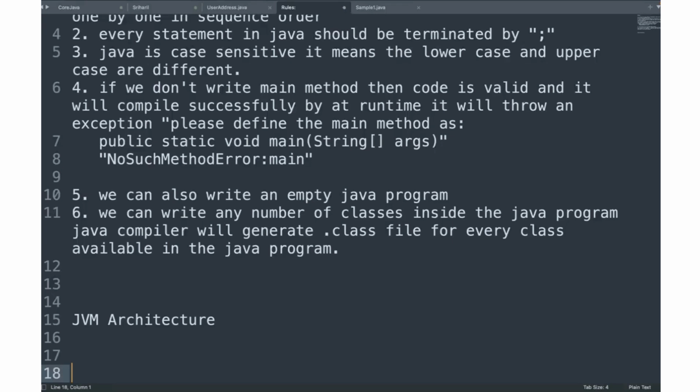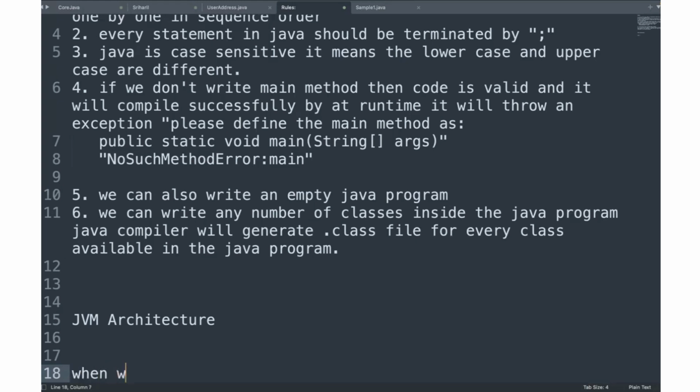As I told you previously about all the 6 rules, based on the 6 rules, it will tell whether the class is valid or not. Okay, so if the program is valid, then what happens? The compiler will generate a dot class file, which contains bytecode instructions.